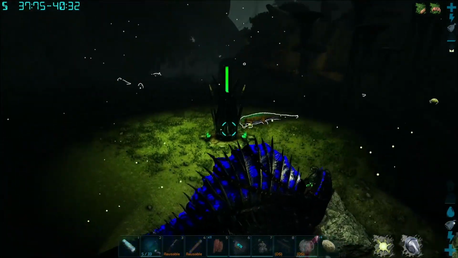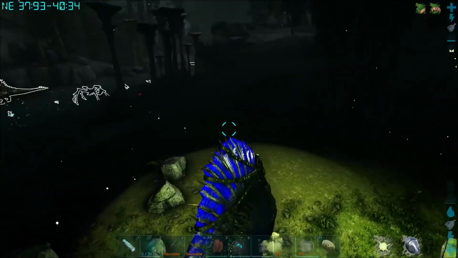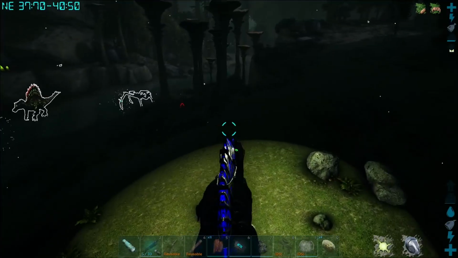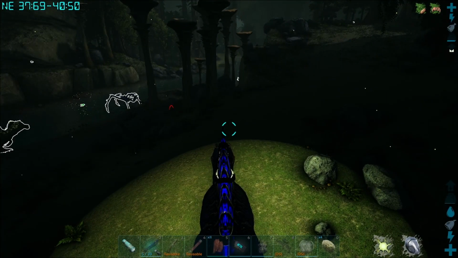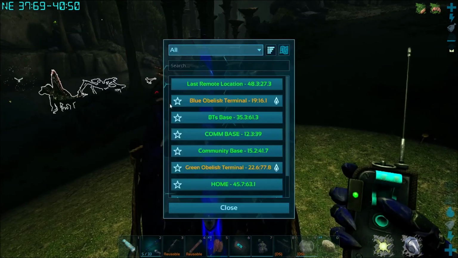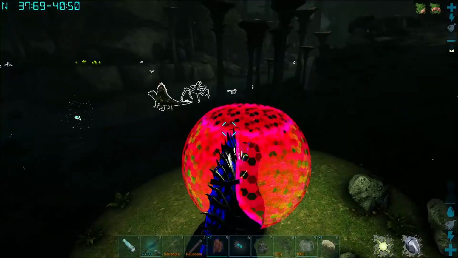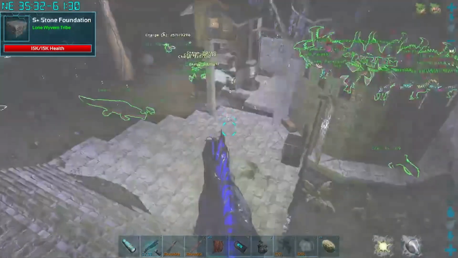Okay, I've got 4 of them, but I only got 6 soul balls, and I forgot my hatchet and everything. So what we're gonna do is we're gonna hop back to base rock right quick. Hopefully he'll come with us. Yes, okay.